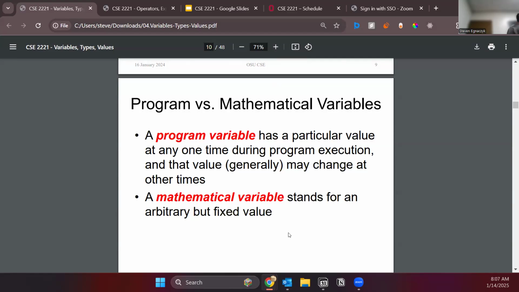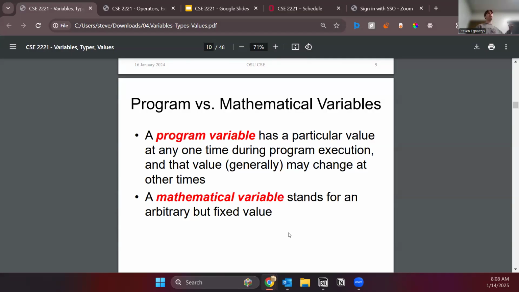Throughout the program, the integer I might change its value from -3 to 1 or 3. But -3 is always going to be -3. 1 is always going to be 1. These mathematical constants, these mathematical literals will never change. So a mathematical variable is an arbitrary but fixed value.